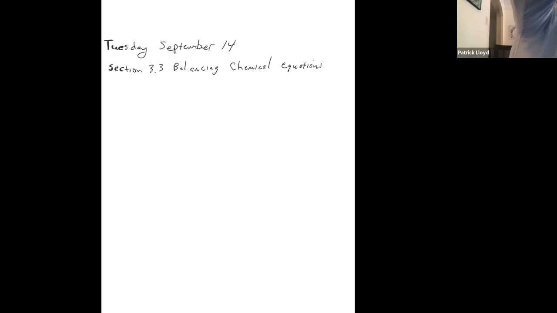When you take a look at molecules and compounds, you have these atoms, and one of the rules or one of the laws of science is that matter is neither created nor destroyed in chemical processes in any case.